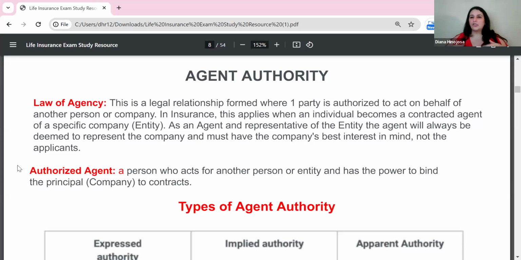So you're already an agent once you get your license and the state approves you and gives it to you. Boom, you're an agent. However, once you sign a contract with the carrier, they're going to give you a writing number that makes you authorized. So now you're an authorized agent of, let's say, Mutual of Omaha, and you are now able to go out and create contracts for Mutual of Omaha. You have the power to bind that company to the actual contracts.